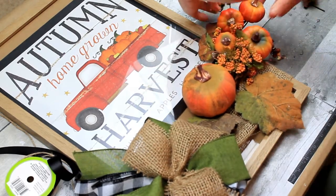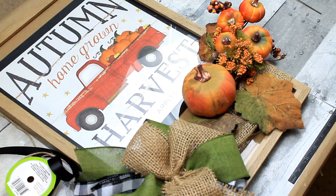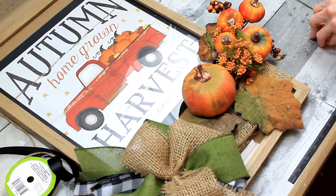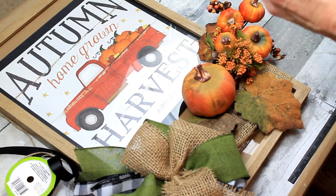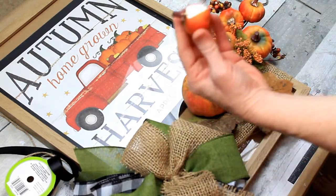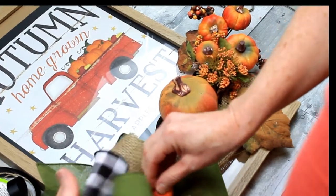If you have something thrifted, be sure that you pick out the berries that look like they've been picked away by birds. If they're white or sad looking, just go ahead and take that off, because you want your projects to look high end and unique, and maybe that boutique look. Then you'll need to remove the things that clearly show that they're old and used. So this pumpkin, in order to make it sit down, I've just decided to cut one piece of it off and put some hot glue on it. And I'm going to glue it in the middle of my bow. And that is going to complete this project.